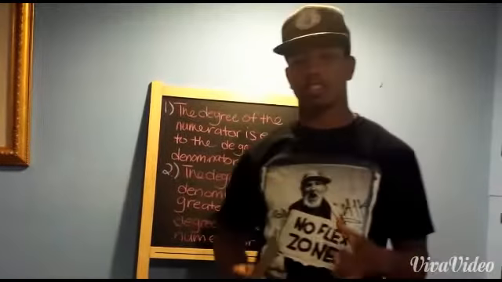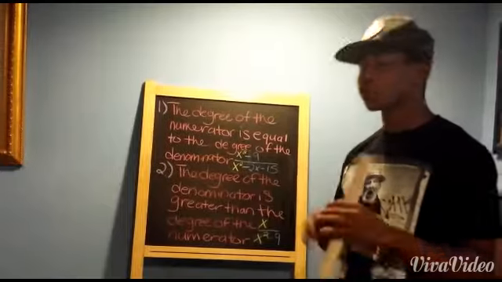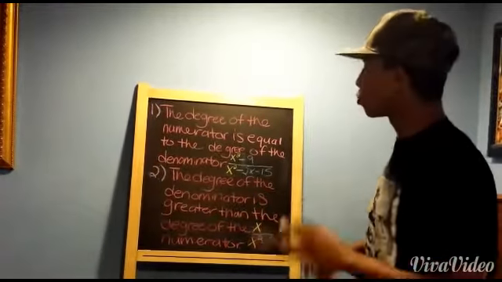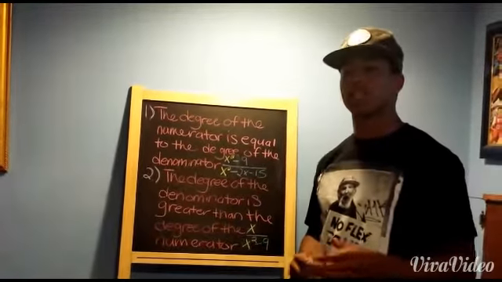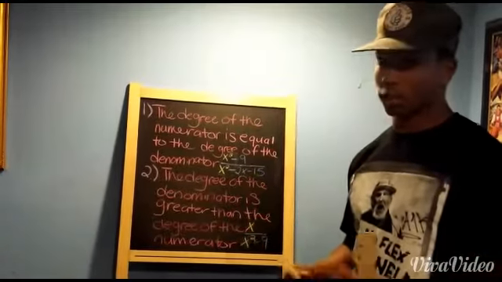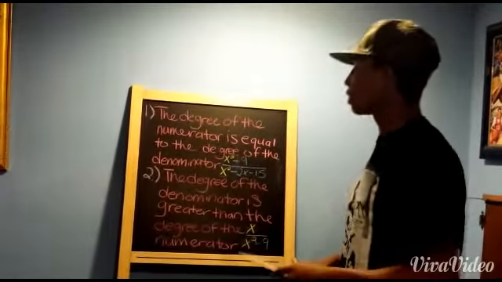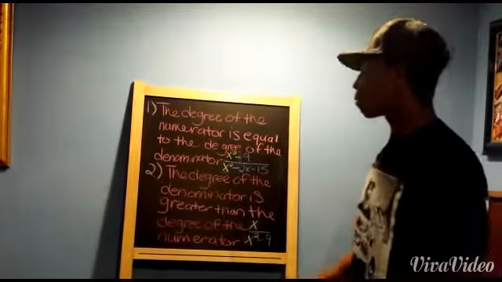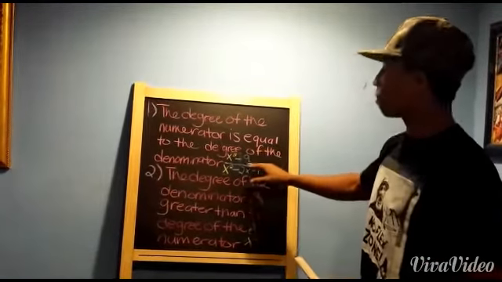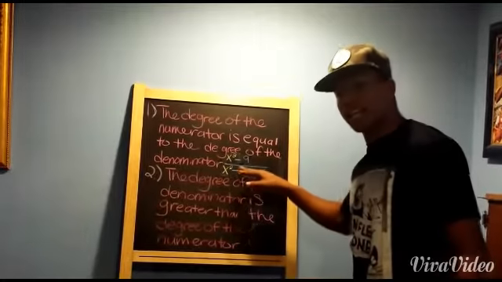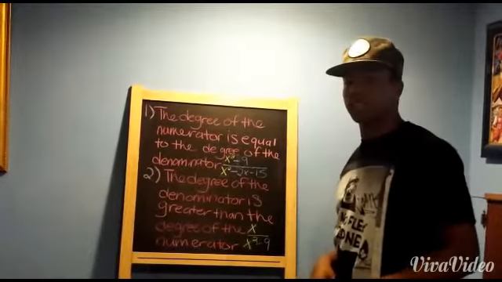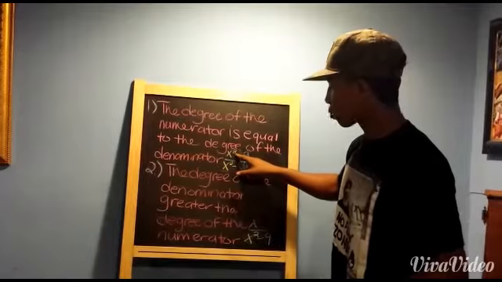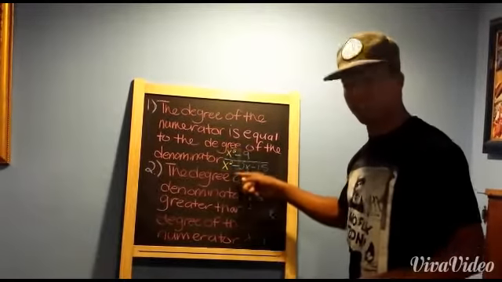When looking for horizontal asymptotes, there's three ways of approaching it, alright? So you want to make sure that you're using the right method, so that you don't come out with the wrong answer. The first method is when the degree of the numerator is equal to the degree of the denominator. An example of this is here, when we have x squared minus 9 and x squared minus 2x minus 15. As you can see, we have x squared and x squared, which is the same degree.